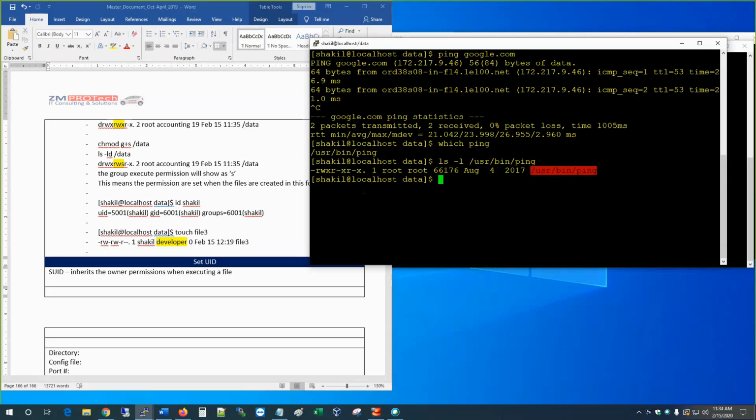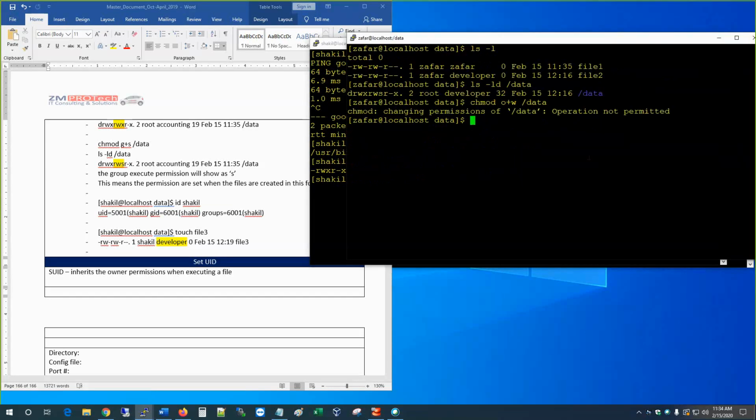Okay. So what I'm going to do is remove the permission here as root. So let me go back here.